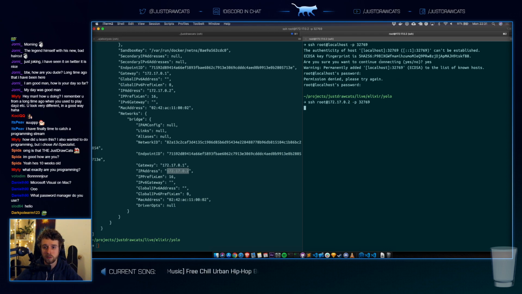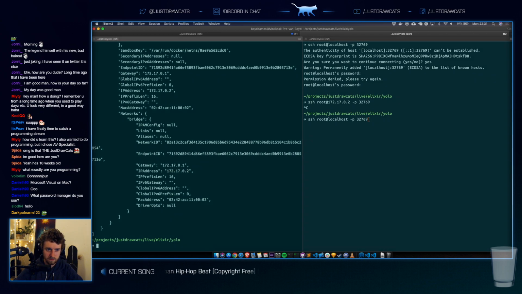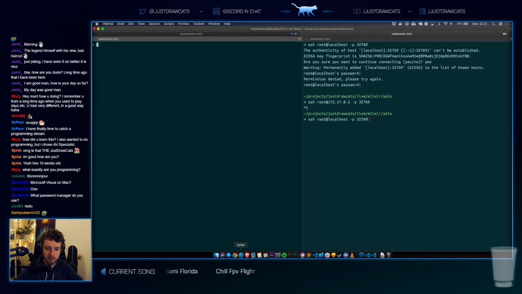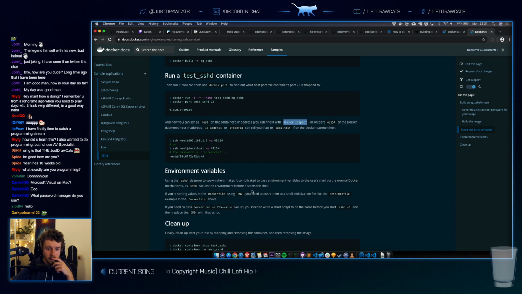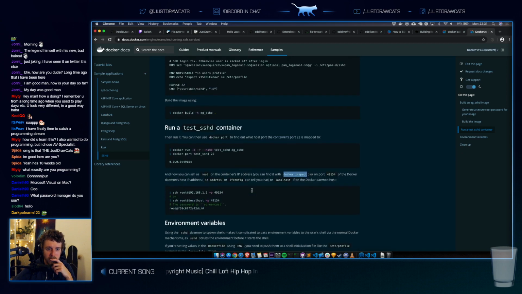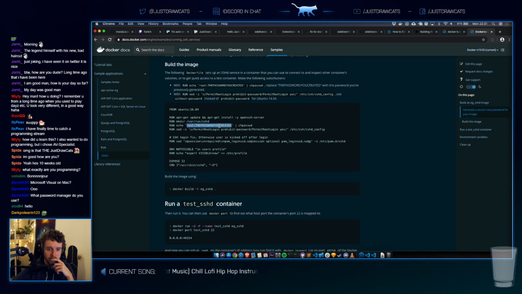At least the other one was giving me, hey man, it's all good. I think that makes sense. I think the other one is correct, because we're connecting to such a random port that this must be correct. Or must be hitting the Docker container. Alright. I don't know the password though. The password you created.